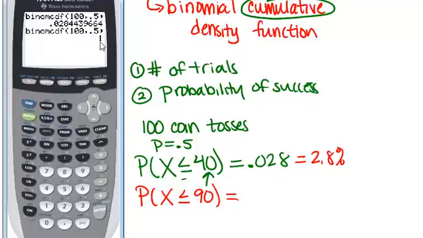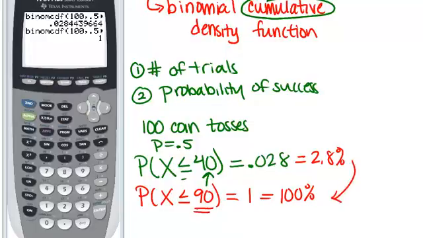So we click this and we get actually 1. And it could be that it rounded that. But if we think about it, 1, which is about 100%, or it is 100% chance, makes sense. It should make sense that this number went up. Because as we increase this number here, we're only increasing the possibilities for the number of heads. And if you flip a coin 100 times, you're probably going to have 90 or less heads. It's very, very, very unlikely that you would get exactly 100 heads. I would say that this probably isn't exactly 100%. Actually, it could be that the calculator rounded it, but it's probably something like 0.9999999.